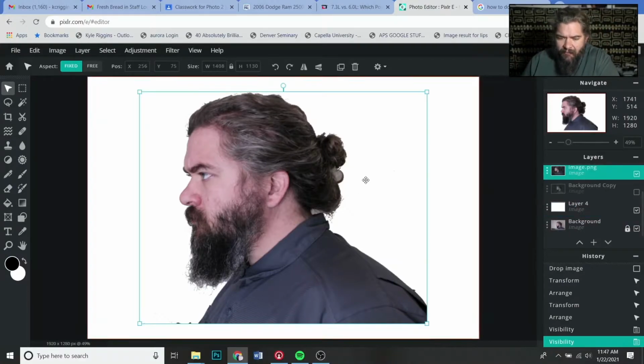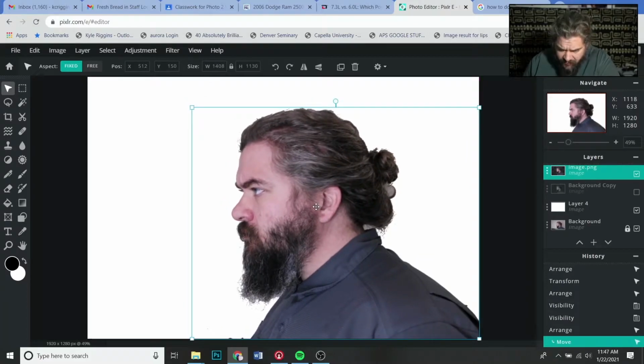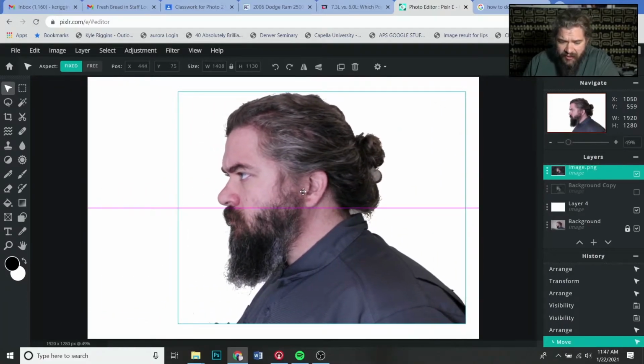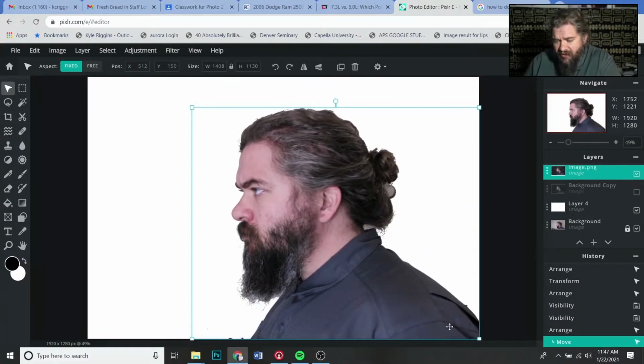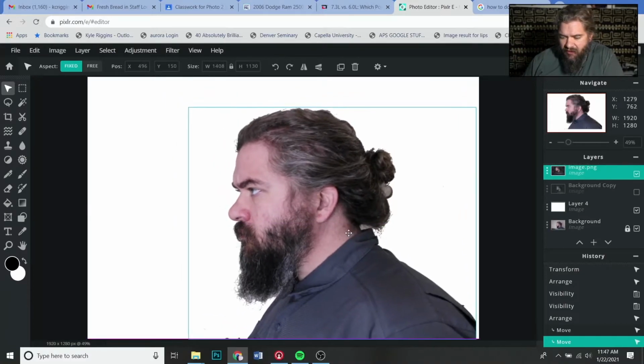So I have got my image right here. Remember, I cut out my face and put it right there. Now I can place this anywhere. Now if I set it here in the corner, the good news is I don't have to deal with my shirt and things like that. If I put it up here, I can play with some reverse images. I can put some upside down trees and make almost roots come down from the bottom of my arms. I can play with this as much as I want to. There's a lot of opportunity for you guys here. Okay, so I'm going to tuck this right over here.